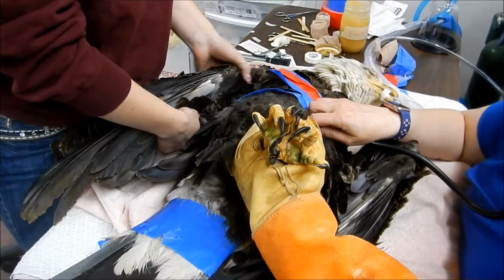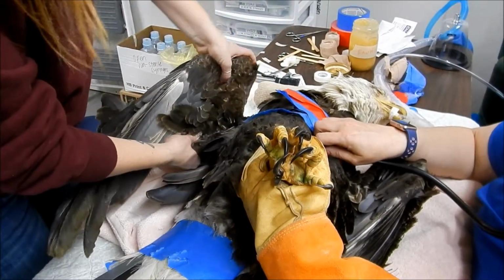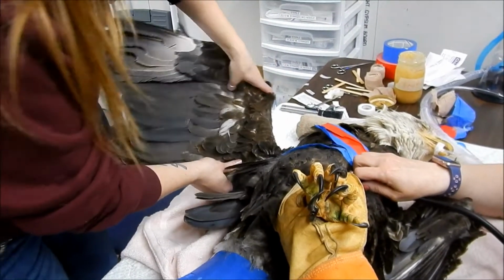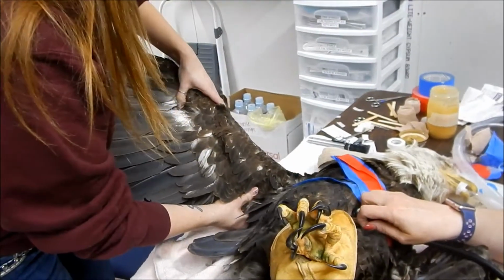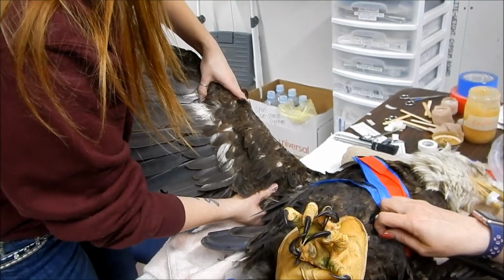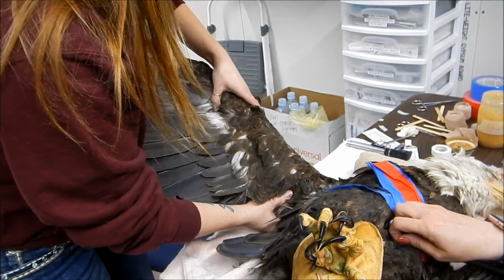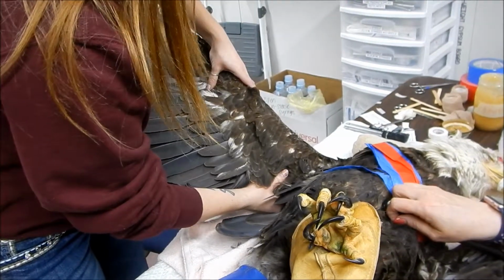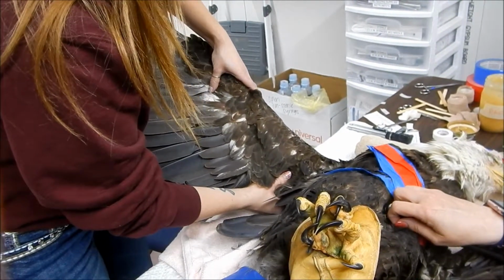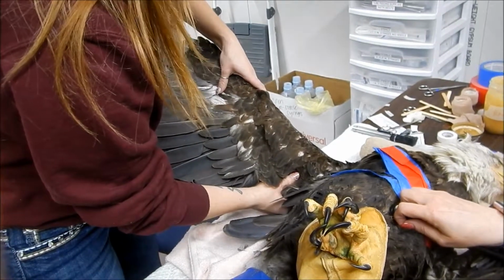So then we bring the wing back up to the body just to give it a rest just for a few seconds, and then we go at it again. So again, we are pushing up on the elbow and we're stretching out with the wrist, and we're holding it for 10 seconds. And the more times we do it, the better extension we have and the easier it is to actually stretch out the wing.